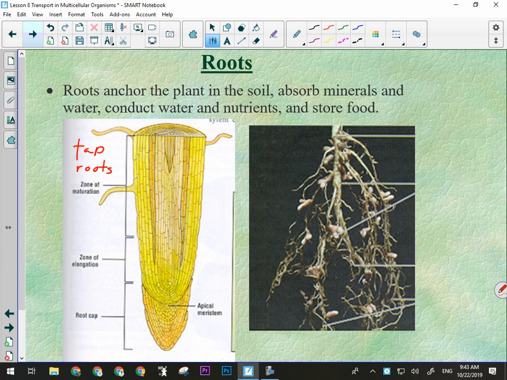Have you ever had to pull those out of your lawn? Yeah, really, really deep. Same with a Canada thistle. They have a tap root as well, so they go down really, really deep. There are some advantages to that. Obviously, if the top layer of the soil begins to dry out, you still have access to wet soil further down. As an anchor, they're very strong, but not good in windy conditions if you're a big plant.